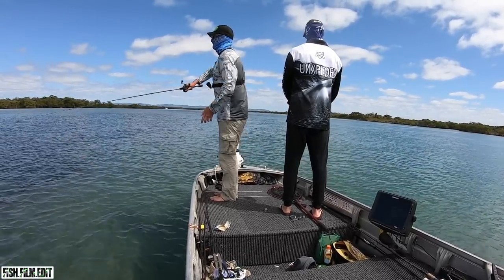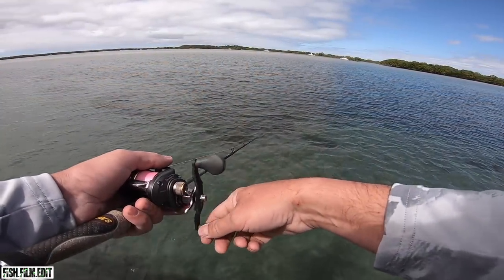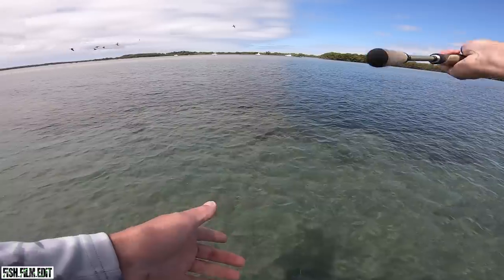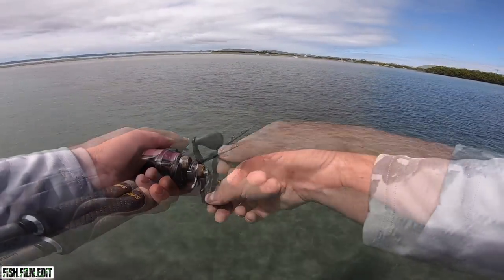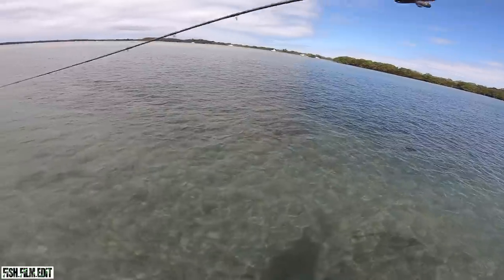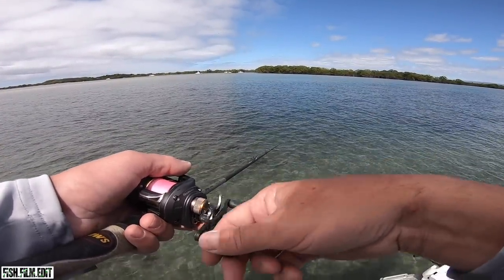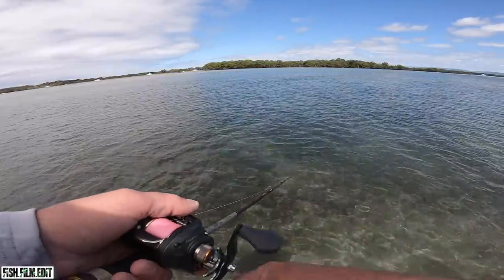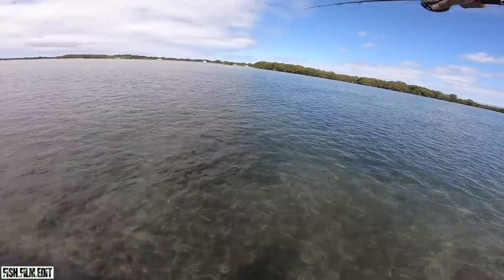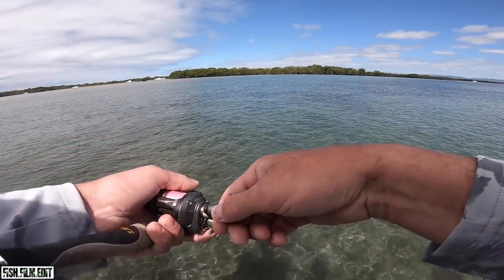It was about a 55er, like he wasn't huge, but he was following it, and I stopped and he just turned away. Following it clear as day, oh, that's sick. Here's a score of that one. That was sick as, man. Yeah, he was clear as day right behind it. And I didn't do the rip, I just stopped it. I should have done the rip. I don't know if he saw me or he just didn't like the lure stopped or the boat or what he did. That's cool, man. That's real cool. I just want to see another one following it. That'll do.